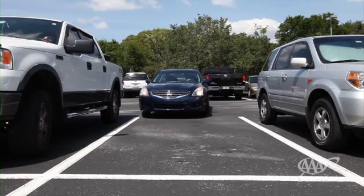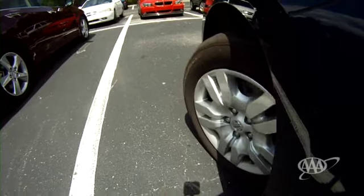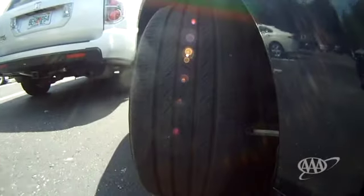In reverse, the car will turn in the same direction the steering wheel is turned, just like going forward. To back to the left, turn the wheel to the left. To back to the right, turn the wheel to the right.